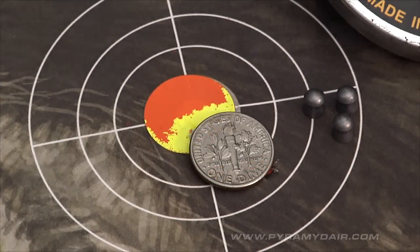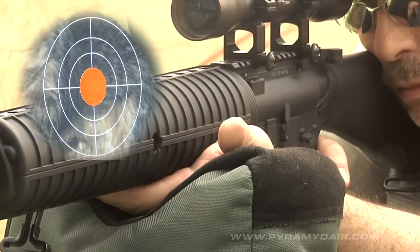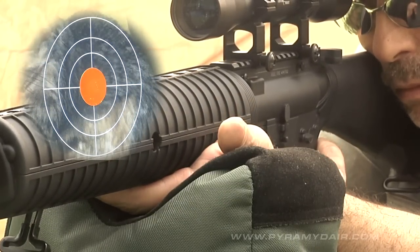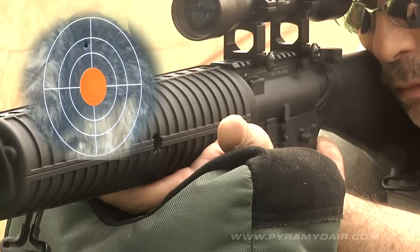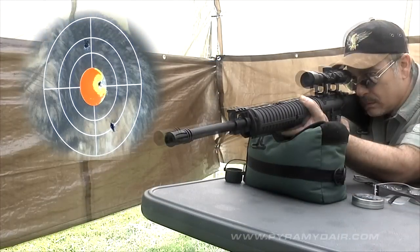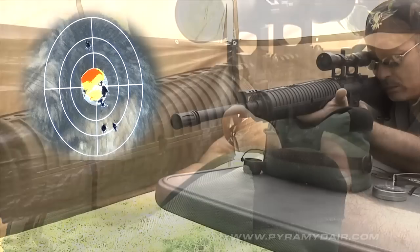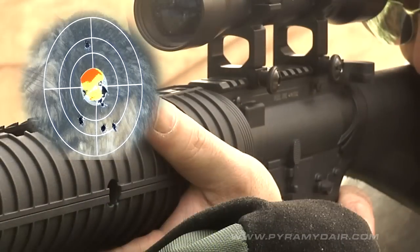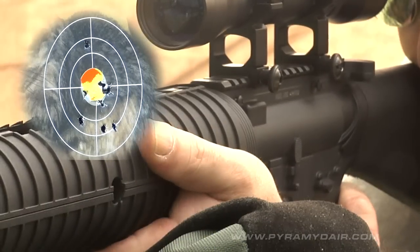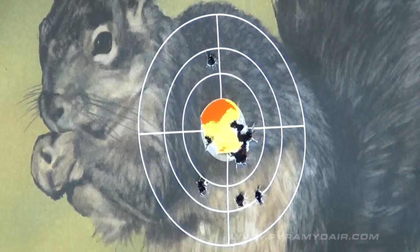To see if this modified hold was the key to my accuracy, I did an experiment. Using the Barracuda pellets, I shot a group of 10, switching back and forth from a free-floating hold to a modified hold with a tighter grip. After that, I was convinced that the MTR77 wants to be held similar to its firearm counterpart.